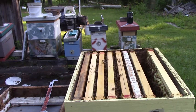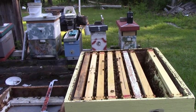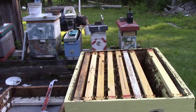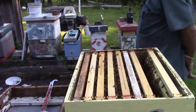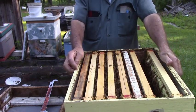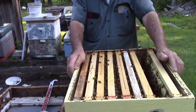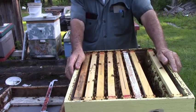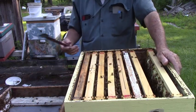But this is hive number gem 2 in the nursery. It's a double deep 10, and I took the queen out and made a split to sell. So they're making their own queen now. I hope I put a queen. Well, they had eggs still in here, so they're making a queen, and that was on 7/6. Anyway, I'll let you know at the end.